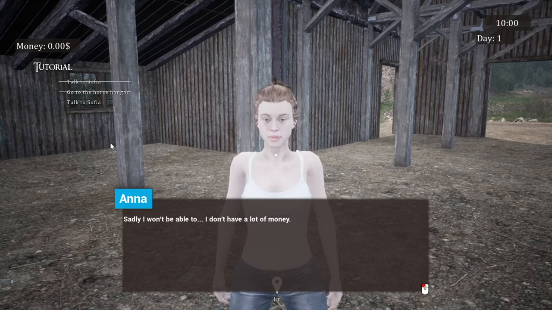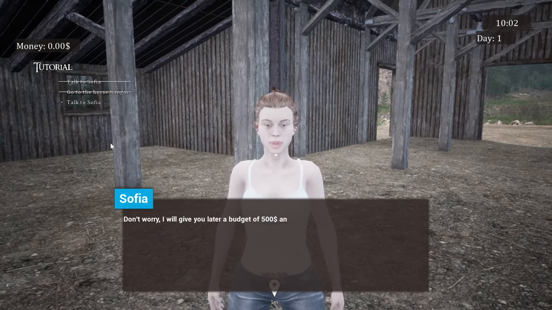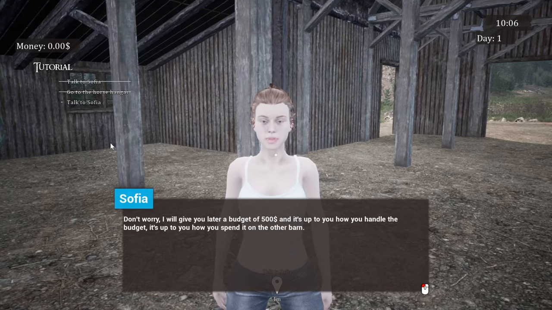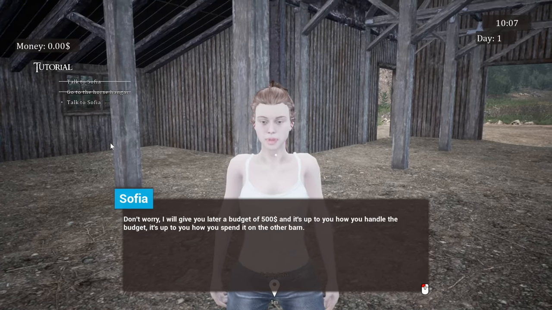Sadly, I won't be able to. I don't have a lot of money. How much money do I have? I have zero in the top left-hand corner. Absolute zero.